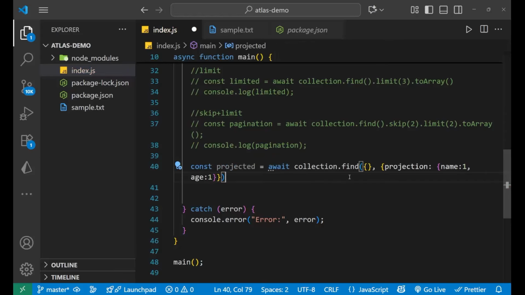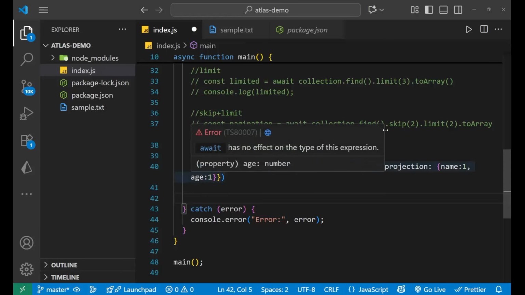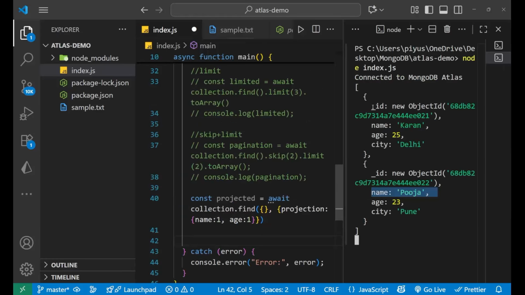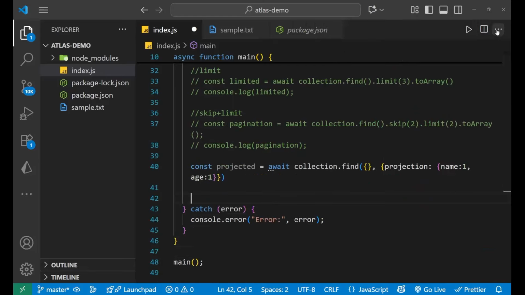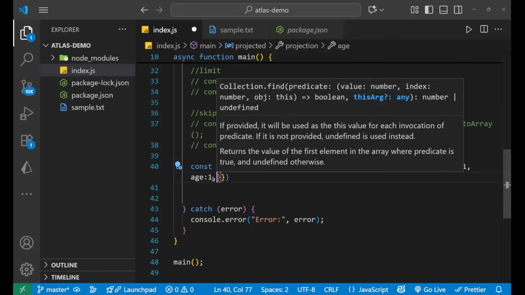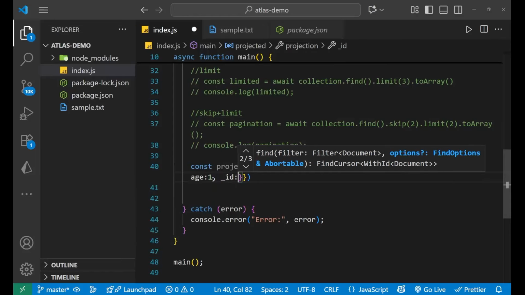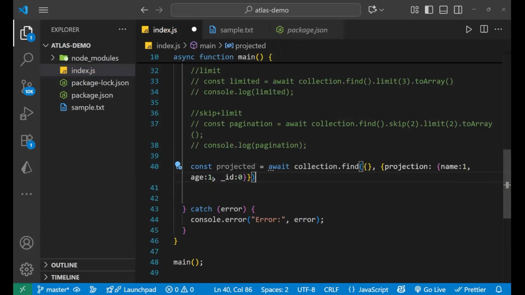It will give me all the data set, but among those I will get only the name and the age. If I don't want the ID, which is present earlier, then what I need to do is put a comma after age and write _id as 0, and then toArray in the end. So this is how we deal with it.